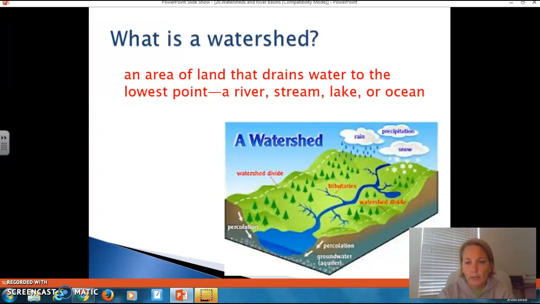If you take a look at your diagram, up at the top of the mountain, we have rain, precipitation, snow. It hits the highest elevation and will then finally funnel itself down here into groundwater through runoff. Notice there's also percolation, where water is seeping into the bedrock. And aquifer, remember what we learned: this is water that is found just above the bedrock, and we can actually pump that water out for local use in our community.